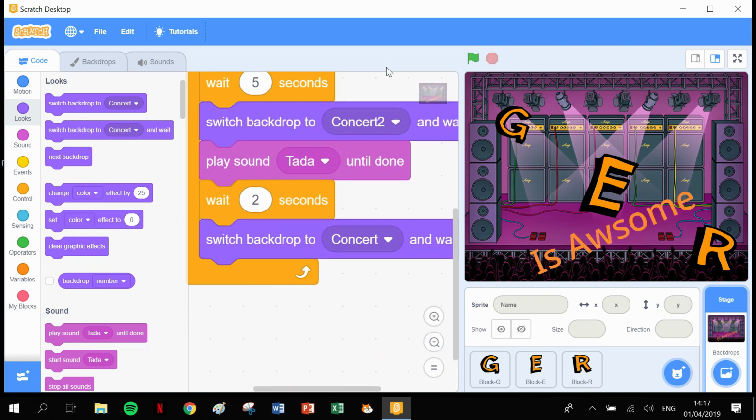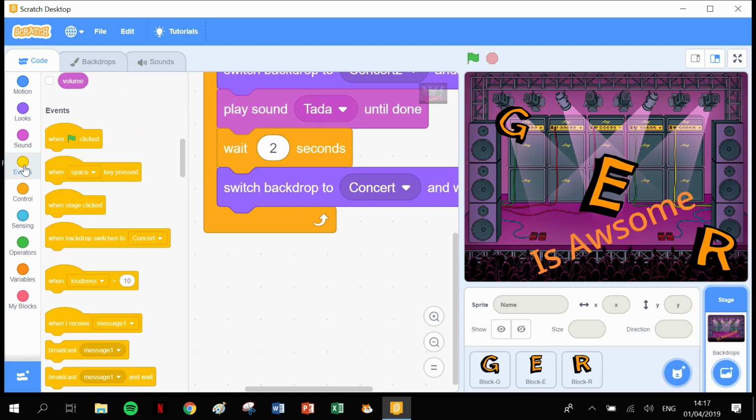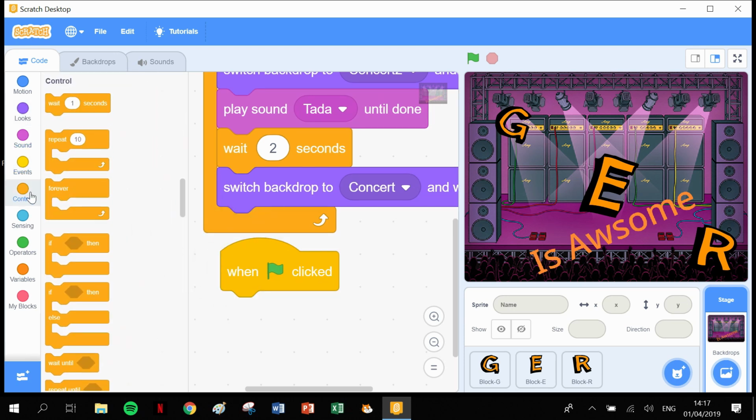Then we can press that and turn that off. Okay. So the next part we need to do is I want to add background music so that there's constantly some music playing. That'll be another little block of code. So let's grab when the green flag is clicked. Let's pull out a forever loop.